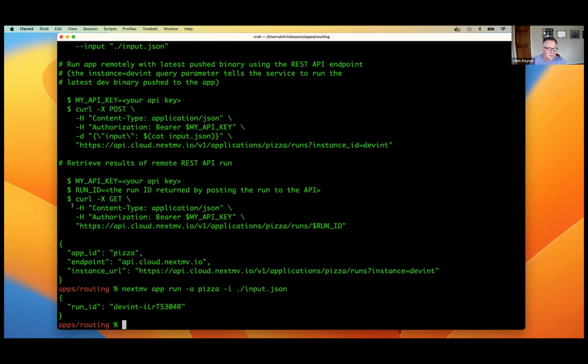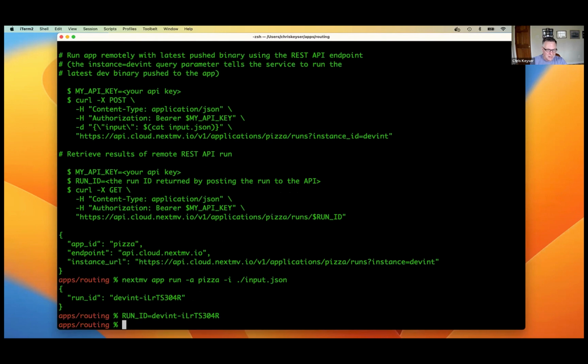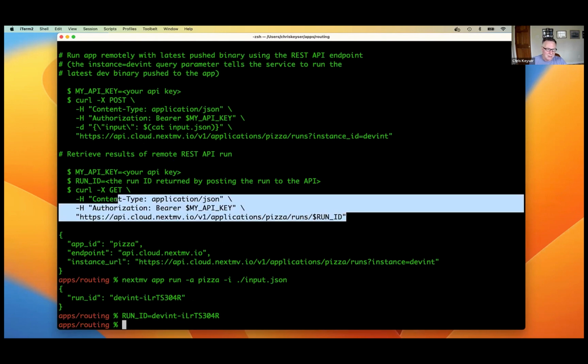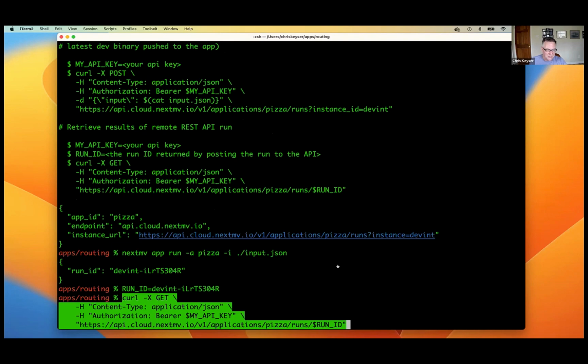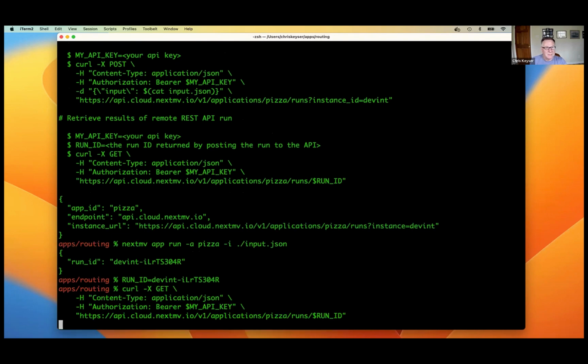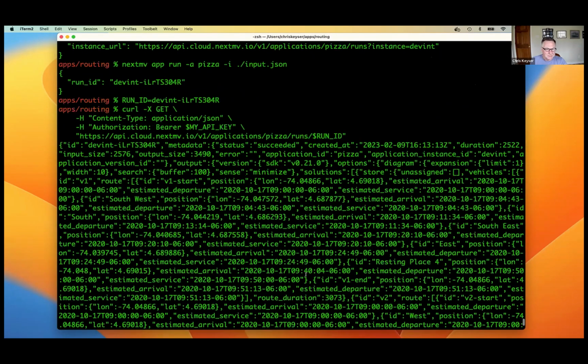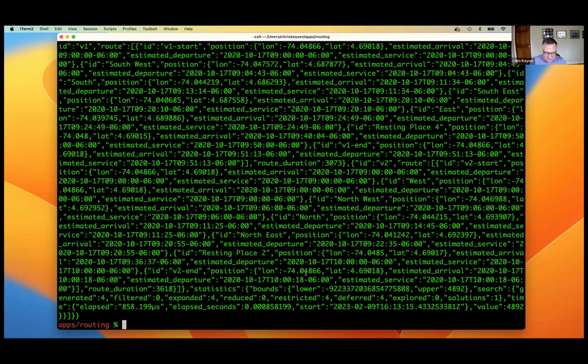You can see in the examples, they give you ways to, if you're actually doing this from your service, hit the actual API endpoint to perform the action. We're going to do that now for a run. So we'll just say run ID equals that. And I've already set my API key. So now if we go ahead and hit that endpoint, sure enough, there's our run results. So now we actually have something that we can run and it's up in the cloud.